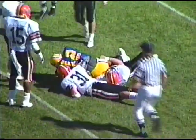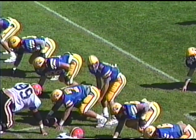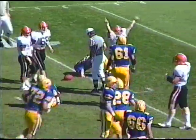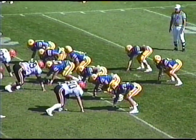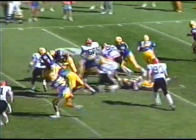He's going to keep it himself, try and get around left end. Stopped after a gain of about 3 yards. Tackle made over there by Watson out wide to the left. Tetro looking downfield, wants to throw, and he's going to be tripped up for a loss, and that is Lauren Wilding. Wilding, 6'2", 245. Watson out wide to the right at the top. 3rd and 9. Tetro, handoff on the right side.